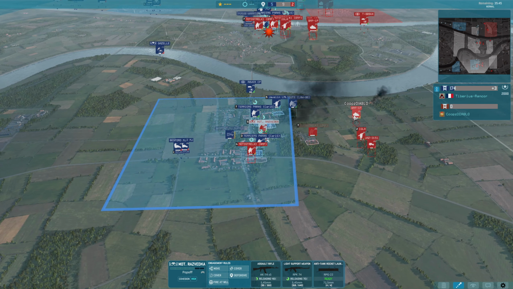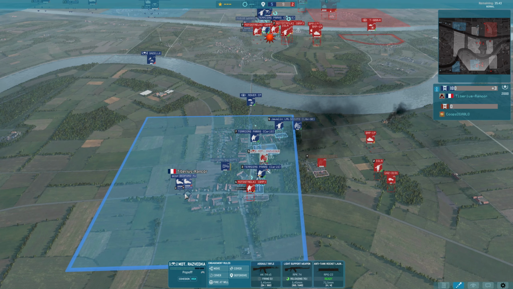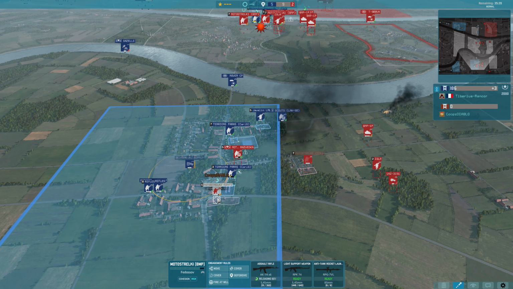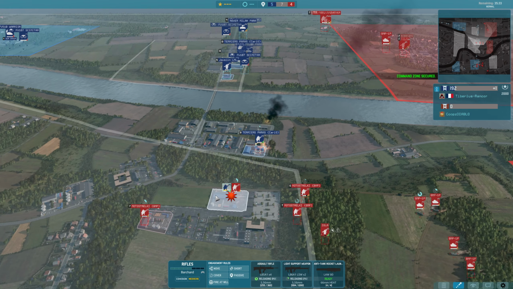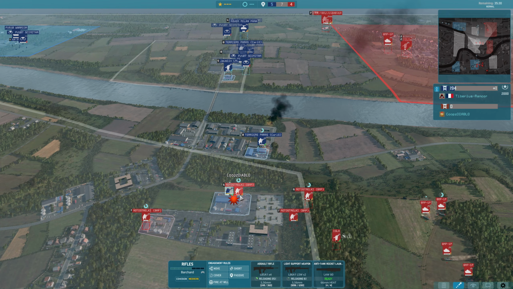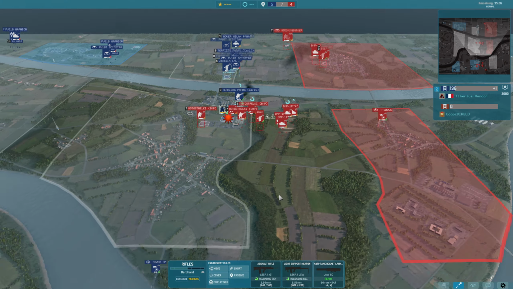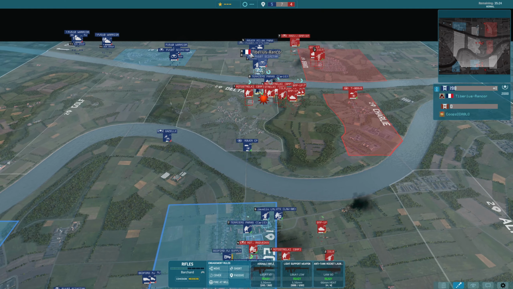Eagles at the back here. BMP-1 still there. Here come some rifles to reinforce and will probably help significantly against those Motostrelki there. Up in the center, it's certainly the case that these rifles are going to be overwhelmed by the sheer number of forces that Coops has in there. But I'm sure that Tiberius is feeling fairly secure at the top.